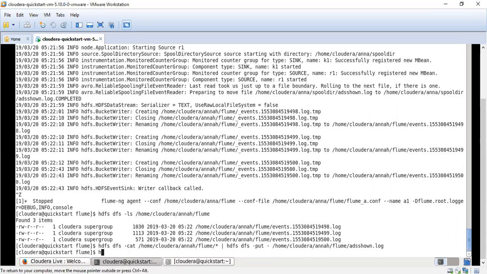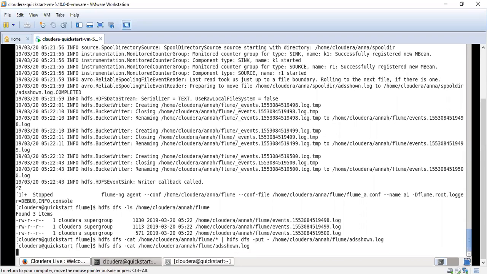Just see whether I have the file, HDFS, with the cat. This is a cat command to see the content of that particular file, the HDFS. Okay, I just made it as one file.